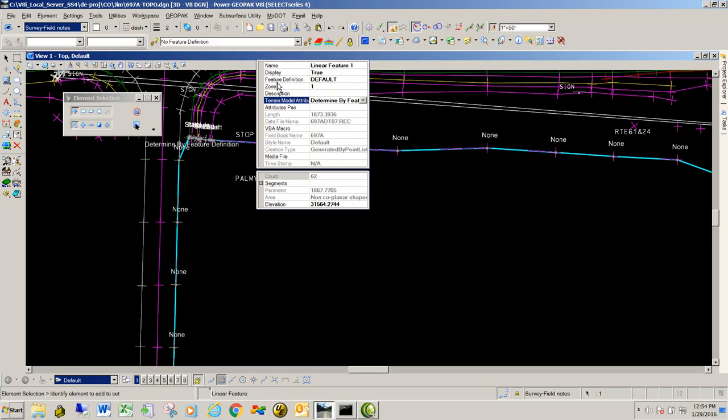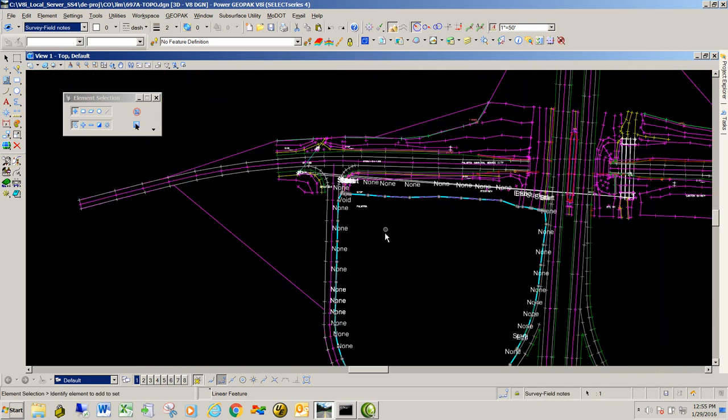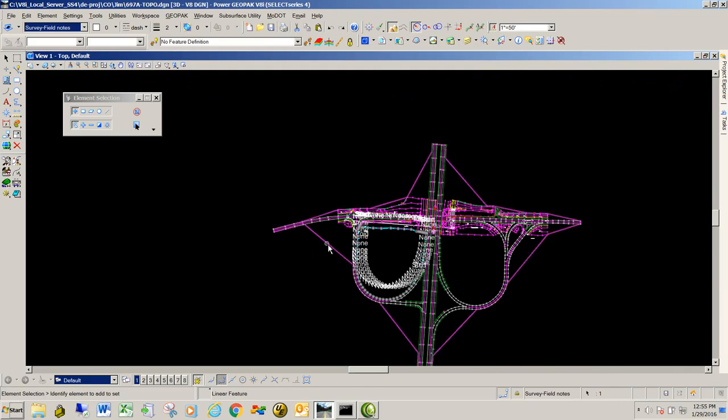We can set up a feature that has a void attribute to it in the linear feature, or you can just come down to terrain model attribute and select void. When I select void, the survey data is going to create a new terrain model automatically. You can see that once I clicked on void there, here's our terrain model.